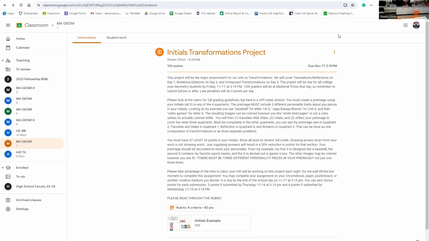So in our previous 5 units, we've done quizzes, we've done tests. But for this unit, we're only doing a project. Now you'll see this is our transformations project. This is our test for this unit. In class for the next 3 days, we're going to cover translations and reflections, rotations and dilations, and then a composition of transformations. The last day next week before it is due will be for you guys to work in class and ask questions if you have them.